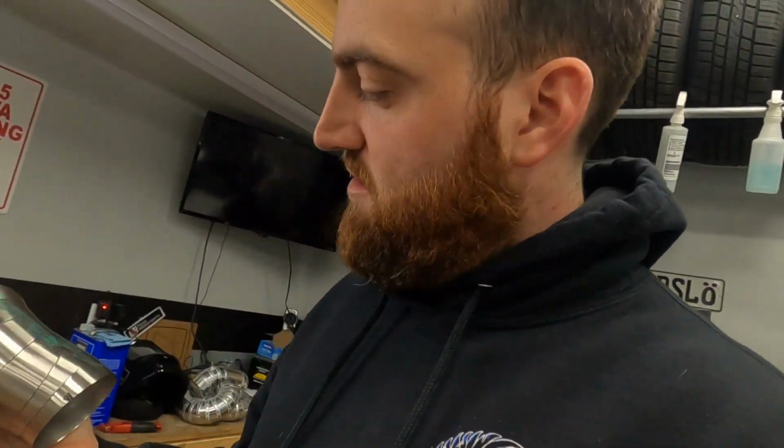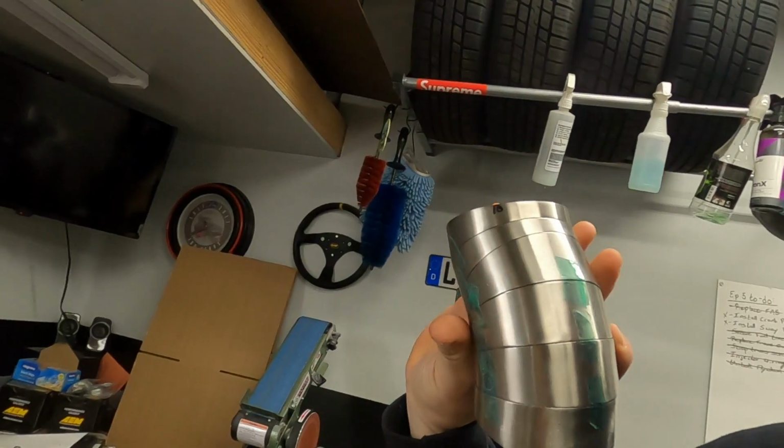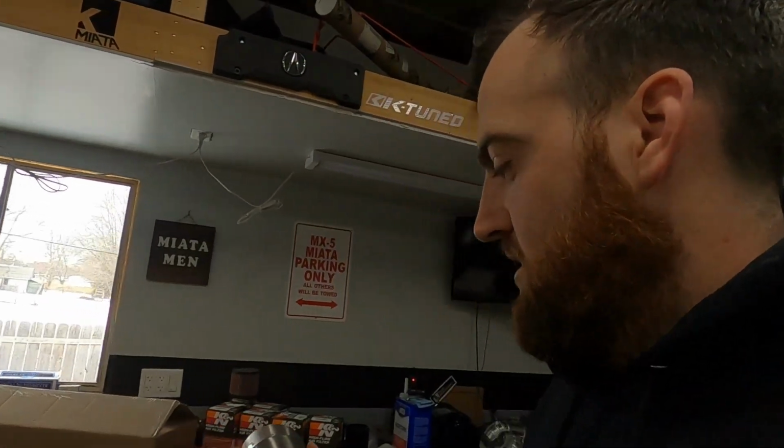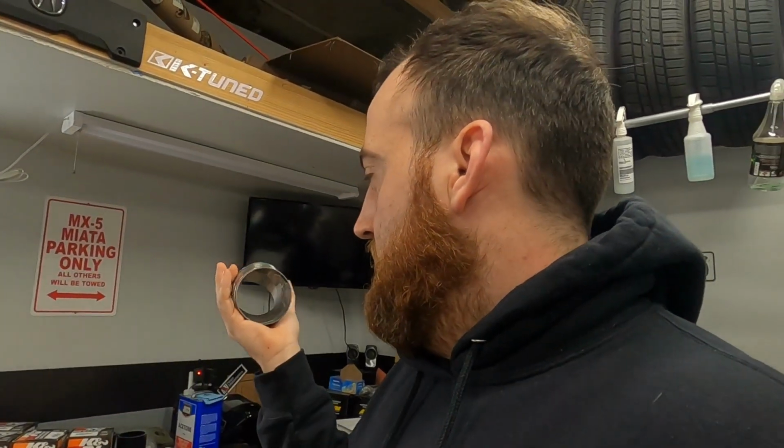I have it all marked, so you can see here's a 0. And then here, everything is marked to itself. That way I know if I drop it or something and all this tape comes off, I know where everything goes. I'm going to weld it with the tape off so I don't melt anything. But we're going to tack all this together, tack it on the downpipe, the existing part right off the turbo, and then we'll fit it up and we'll work on the last in-between piece.